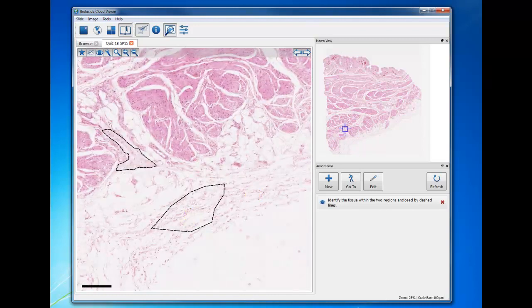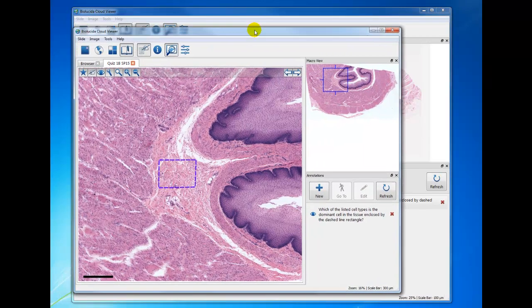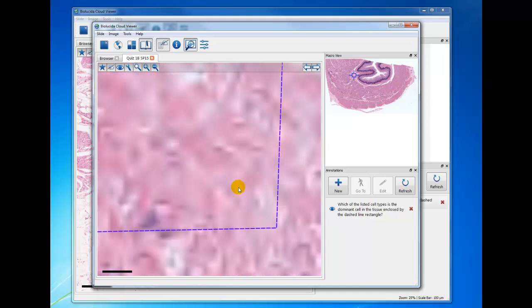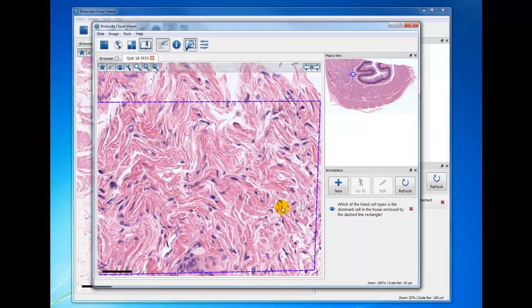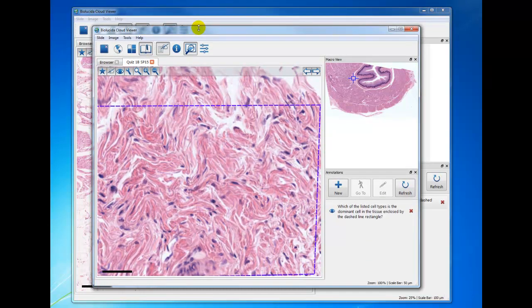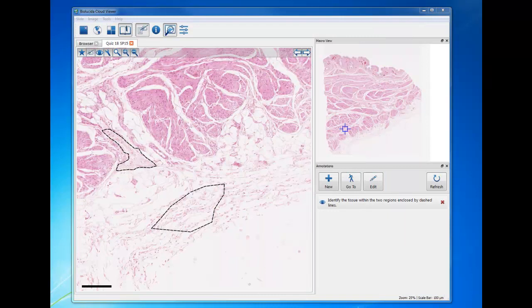Now, in contrast, you had another question. You were asked to name the cell type in this region, but this is dense irregular connective tissue. Do you see the contrast between dense irregular connective tissue and loose connective tissue here? Okay, so that's the first tip or reminder that I would like to share with you.